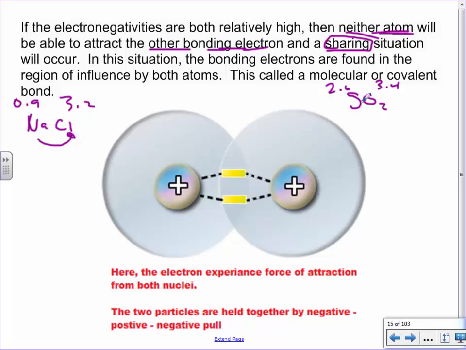But in this scenario here, no one really wins the fight. It's kind of like a technical draw. You know boxing terms, how you can have a knockout where one guy literally knocks the other guy down. But you can have a fight that goes 15 rounds. There is still a winner, so to speak, but neither of them really knocked the other one out, and so they win on points. You know what I'm talking about here? That's what's happening here. No one wins, so you have to have a winner on points. And so what ends up happening is they share.